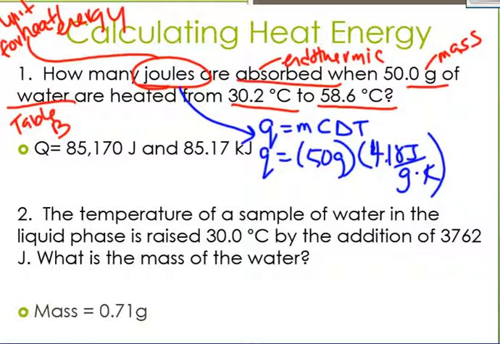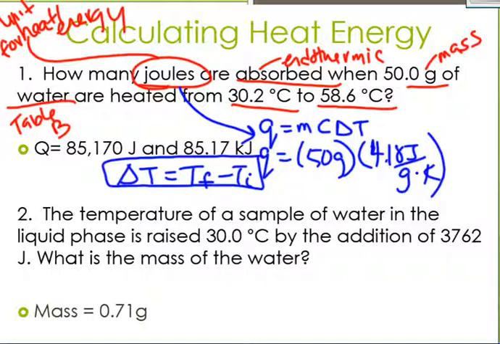Let's just go over how you find delta T. Delta T is equal to the final temperature minus the initial temperature. You need to know what that represents. It's not listed on your reference table. I would write it in now as we practice, but by the time it comes to the exam, you need to know what that is. Final temperature minus initial temperature. So that would be 58.6 minus 30.2. So the value we get for delta T is 28.4. So plug that in there, 28.4.